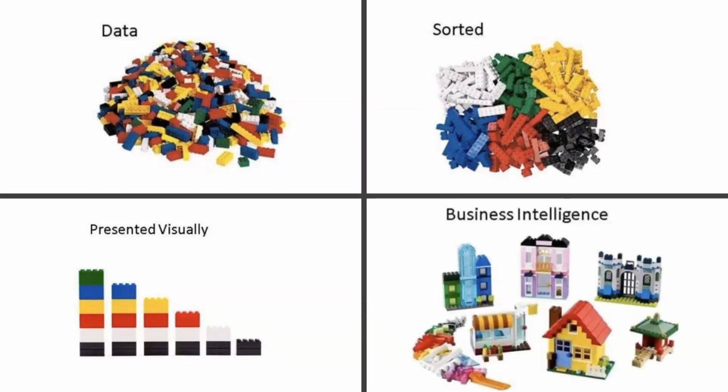The products could be a house, a truck, or a castle, anything that we can derive with all these individual pieces. So in real time, to convert the data from this format to this format, we apply various techniques and tools. The business intelligence process is simply making the data from this form into this meaningful form.